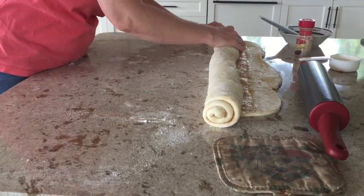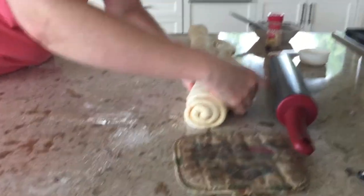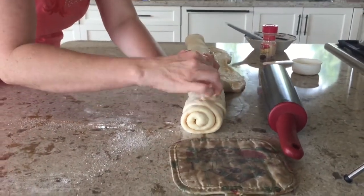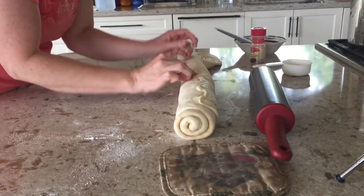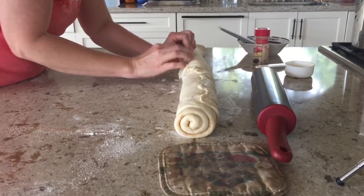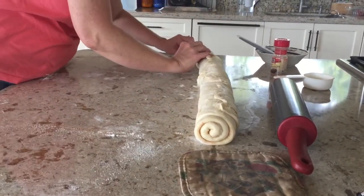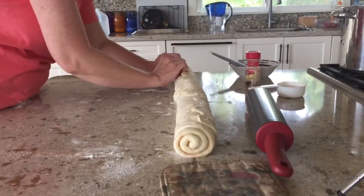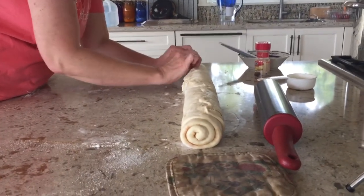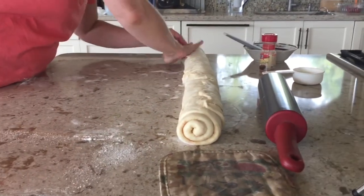Do you want to explain this end part, James, what we do? So now you take the end part and you just press it, take it and then fold it onto the spiral. And because it doesn't have the butter and the cinnamon and sugar, it's now going to stick to the dough. So you can kind of seal it off. You can kind of see me pinching it into it so that it holds it. Otherwise it would just come open while it's baking. And you don't want that. You don't want your cinnamon roll open. So you want to kind of pinch it along there, not have the butter get in the way.